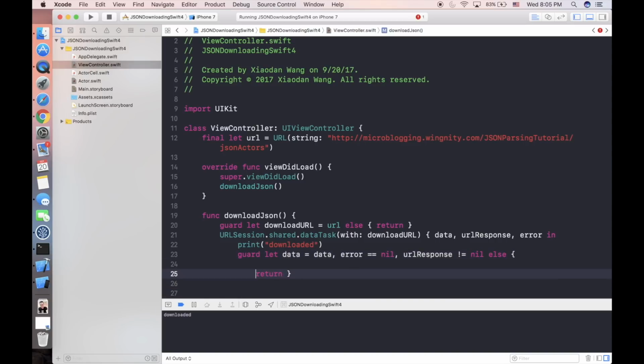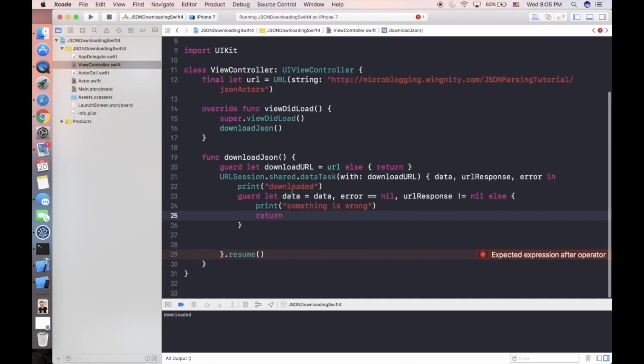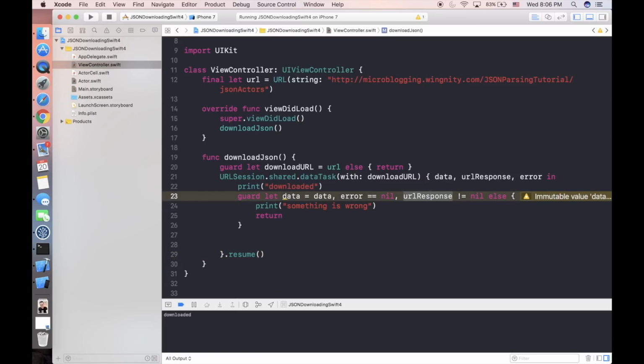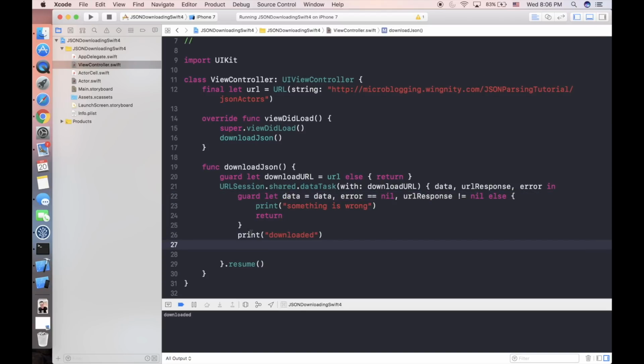Or we can print something like "something is wrong." So by writing this line, we are trying to make sure we have got data, error is nil, and also the URL response is not nil. So next, we're gonna use the data.